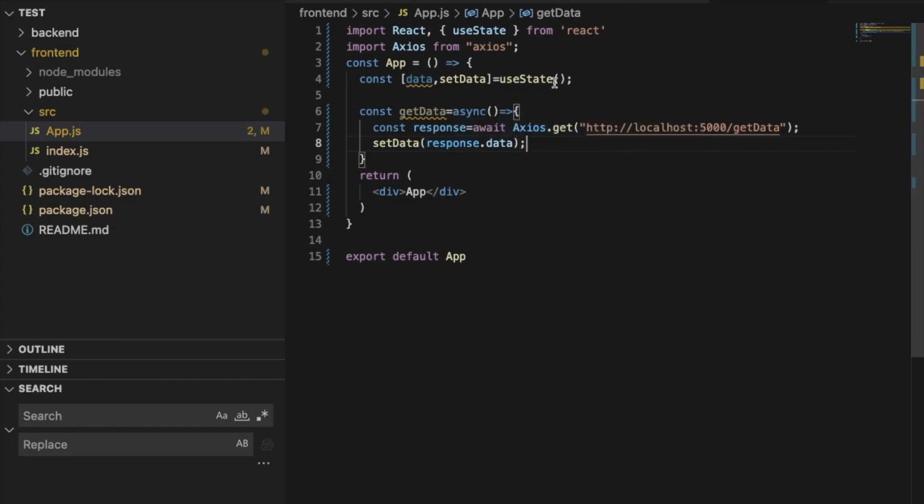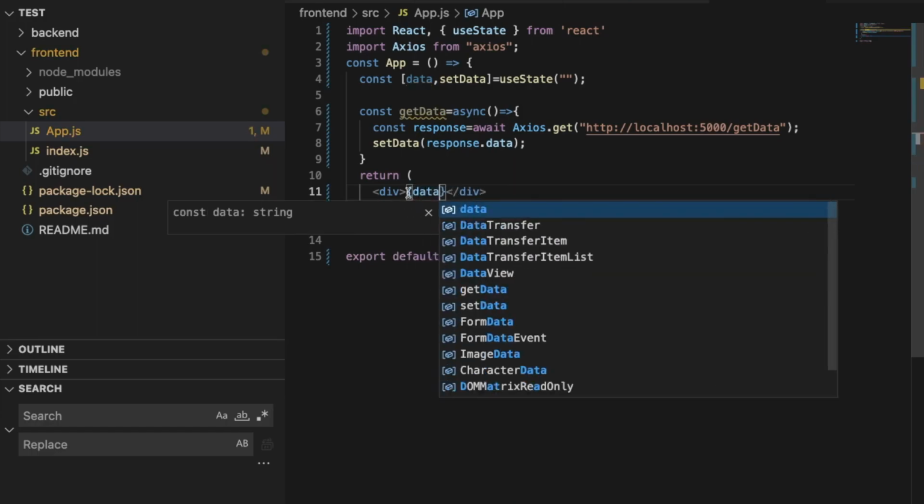And here we can specify that this is a text or a string, and here we'll show data here, right?